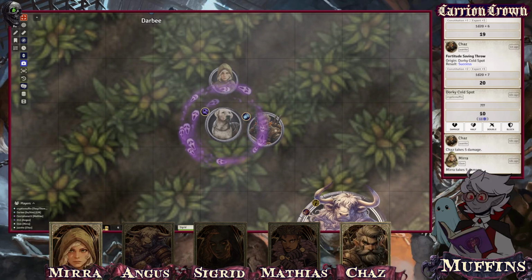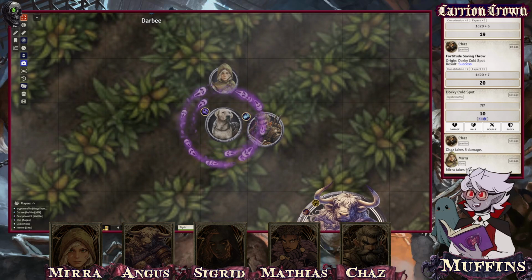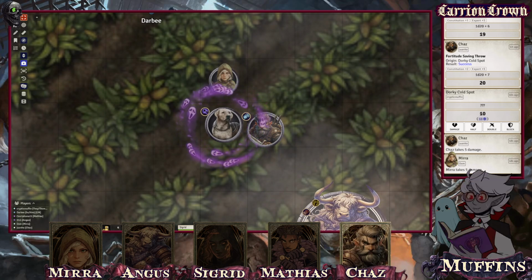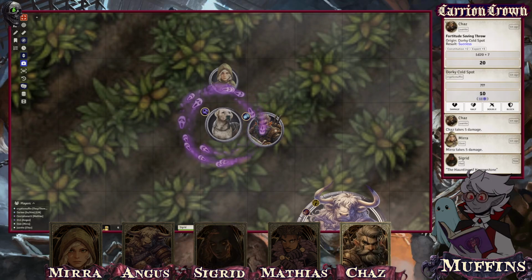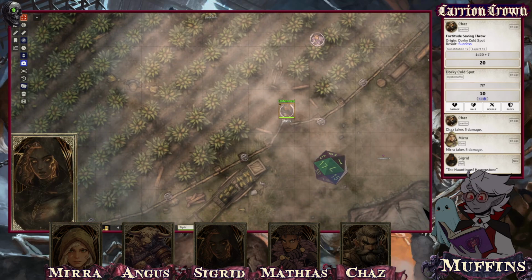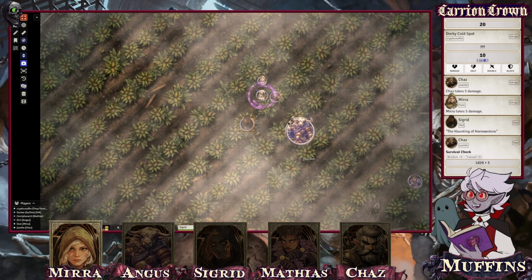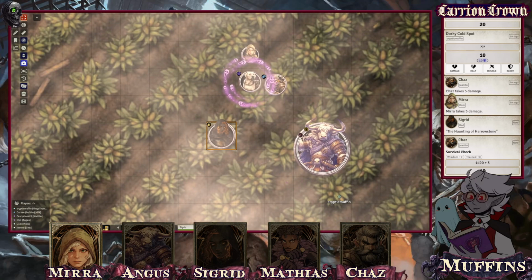Can I aid Mira in any way? Yeah, if you want to make a nature check or survival check as well. Nature or survival for this? Or religion. Religion works too, if you have that. Yeah, I got all of them. They're all the same. Okay. Nope. No aid, unfortunately, Mira. All right. Here's the recall knowledge. I'll use a hero point on this if I need to.